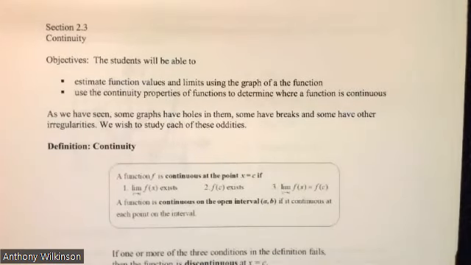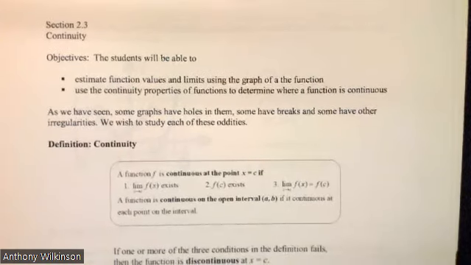All right, in this video, we're going to talk about section 2.3, dealing with continuity. We're going to do some estimating of function values and limits using the graph of the function. Also, we'll be using the continuity properties of functions to determine whether a function is continuous. As we've seen before, some graphs have holes in them, some have breaks, and some have other irregularities. Here we're going to be looking at each of these oddities in this section.